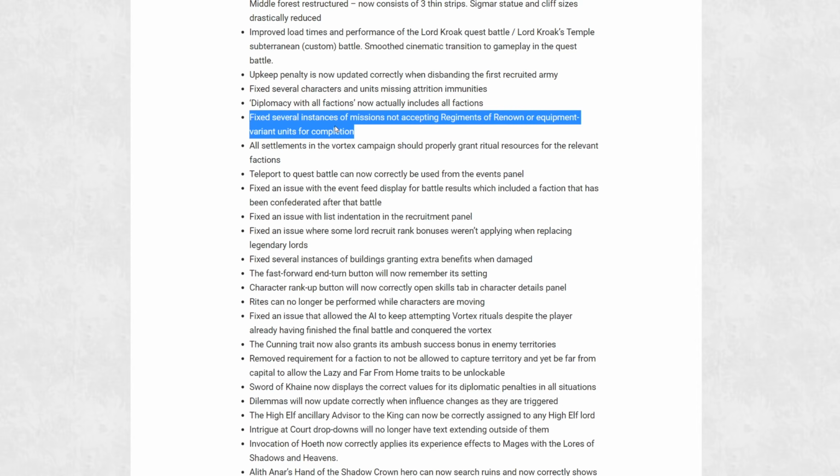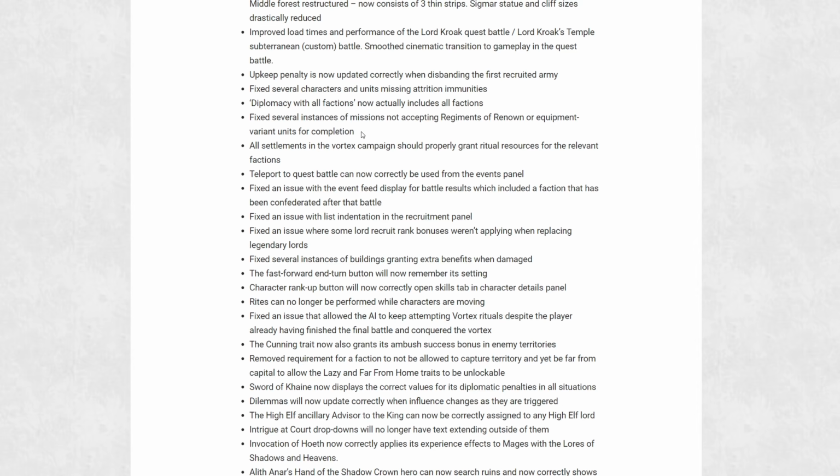Because, if it says get Black Orcs and then you get Crimson Killers, and it's like, what about them? Get some Black Orcs. Okay, game, fine. Fine. I'll just disband something then. Thanks. So that's good, that's fixed.